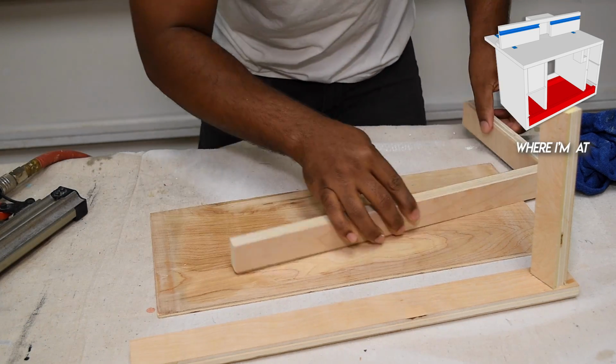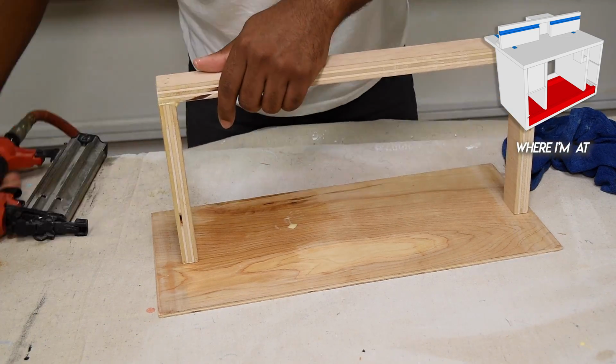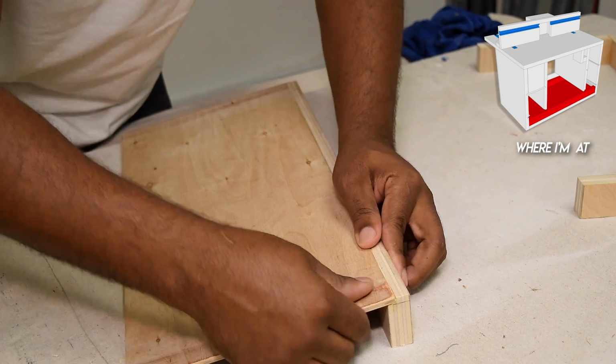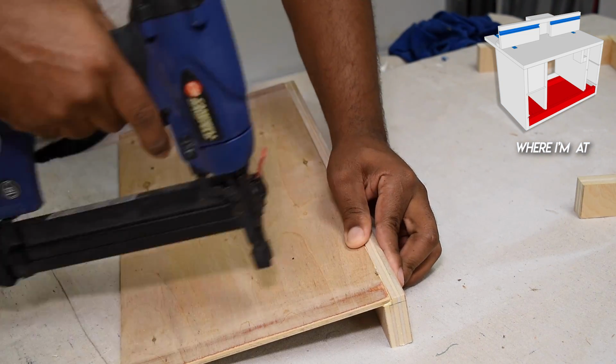This one's going to be a very simple construction. The large panel at the bottom is also going to act as the drawer slide, so that's going to make it a lot easier to not have any hardware and keep the construction extremely simple.